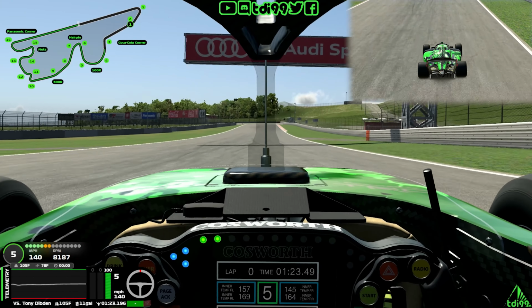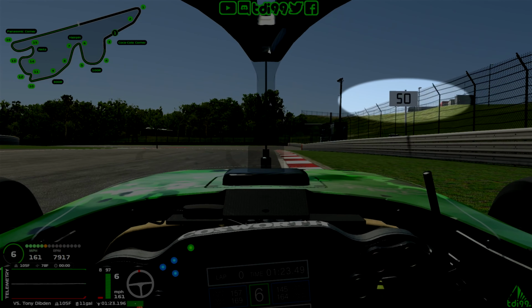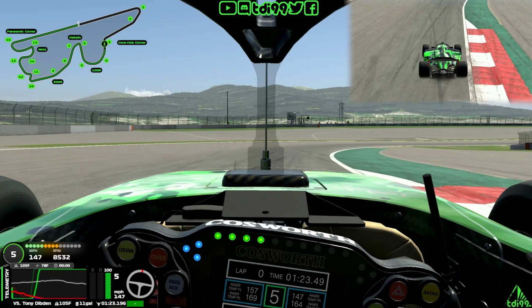Get on full power as soon as you can and prepare for turn 3, where we're looking for the 50 meter board. Just before it, we're braking down a cog. Try and kill that bollard on the apex, but don't hit it because you will get an off track, and be careful of a bumpy exit again.